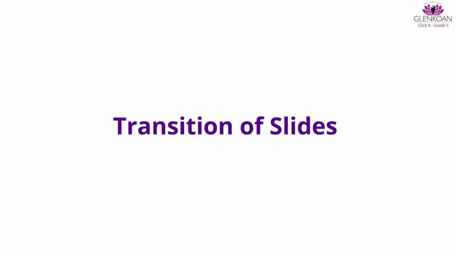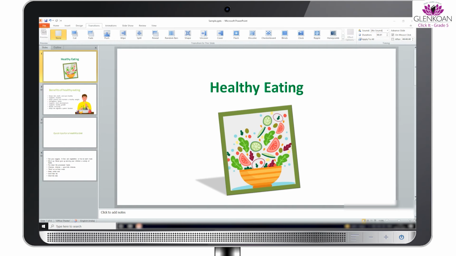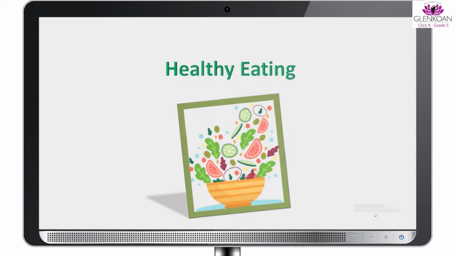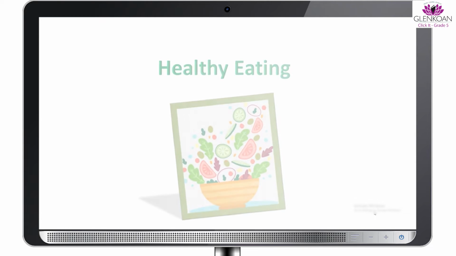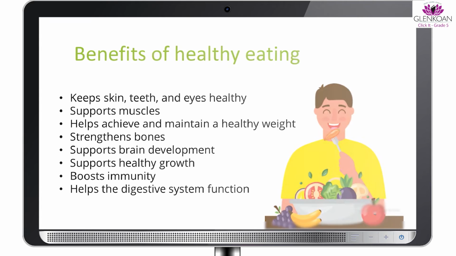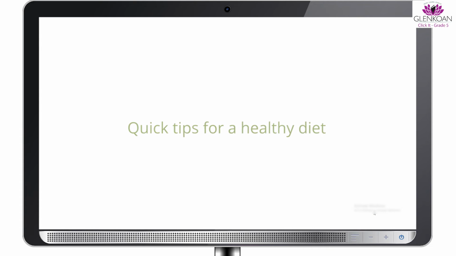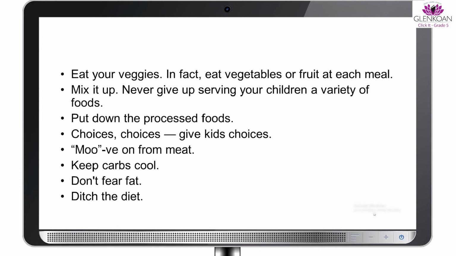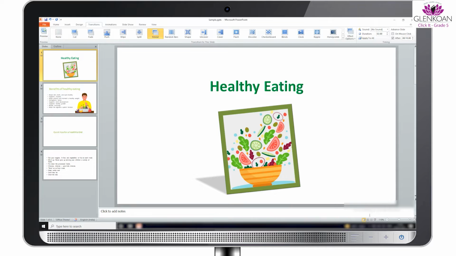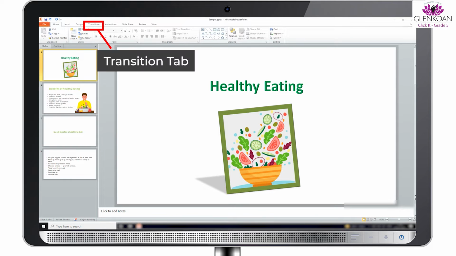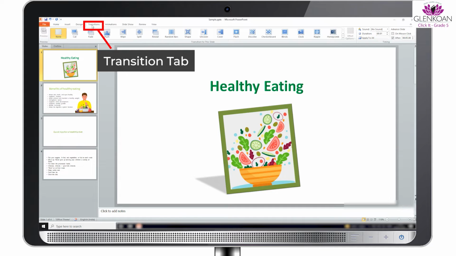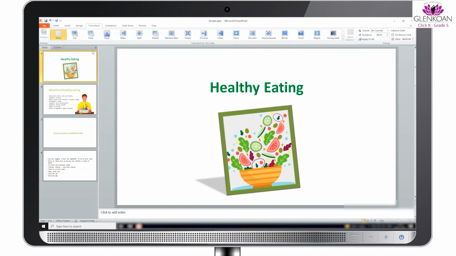The transition of the slides refers to applying the animation effect on slides. This effect can be seen when one slide moves on to another slide during the presentation. They make the presentation appear interactive and engaging. The Transition tab gives the option to apply transition effects. Let's try out the effects and notice the changes.